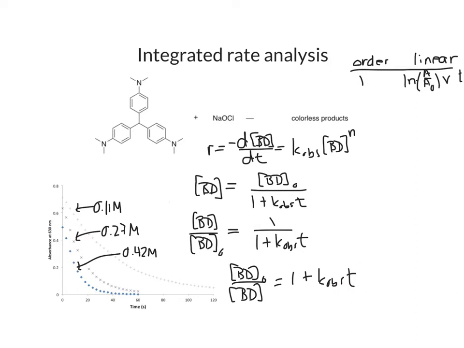So in this case, if our order is 2, we'll find that 1 over the concentration, or the absorbance, will be linear in time. So we can try making a graph of natural log of the absorbance versus time, or 1 over the absorbance versus time, and see which one of those two graphs is linear. The one that is linear tells us the order with respect to blue dye. It only tells us the order with respect to blue dye because it's the blue dye concentration that we've been observing to look at our rate. That's the concentration that we have allowed to change over the course of the time.